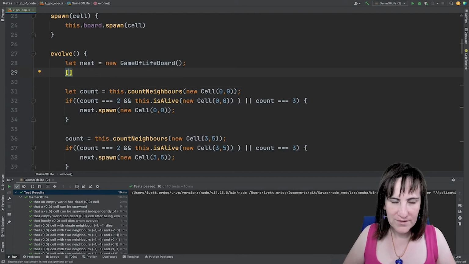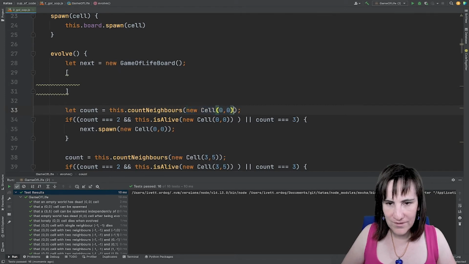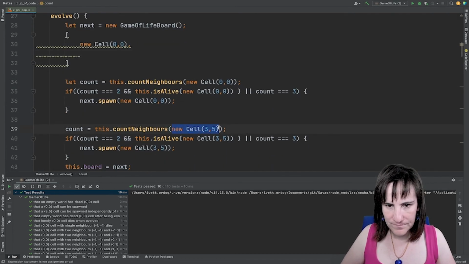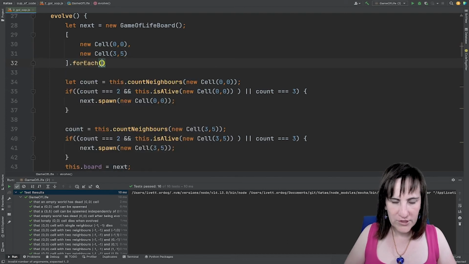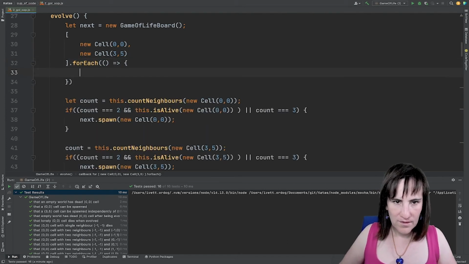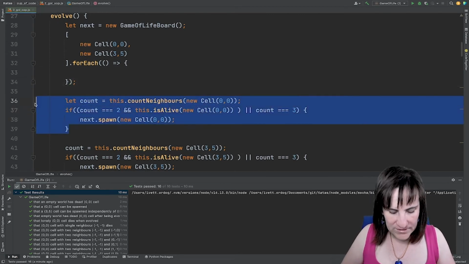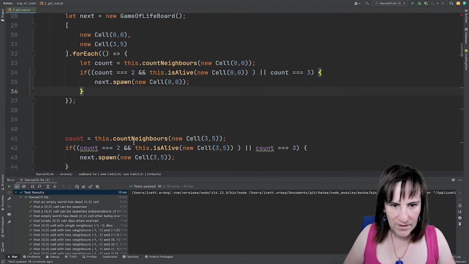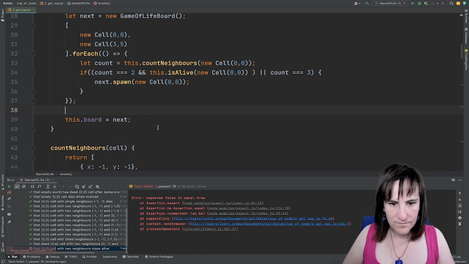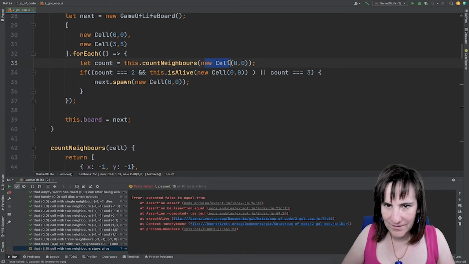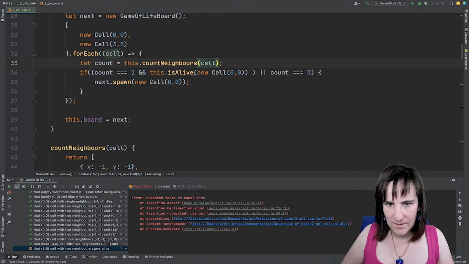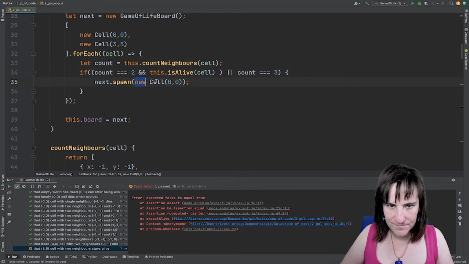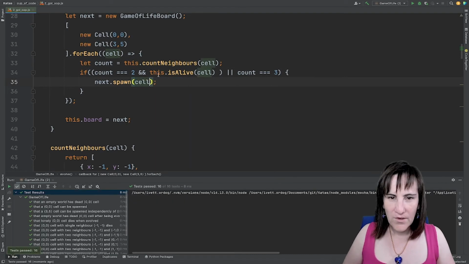And the way I'm going to refactor it is, again, I create an array with the 2 specific cells that I want to check. This one and this one. Okay. Then I can just do forEach and move this whole thing inside of here, and then I don't need this anymore. Yeah, I actually have to add the cell here, and cell, and cell, and cell. Okay, so now it works.